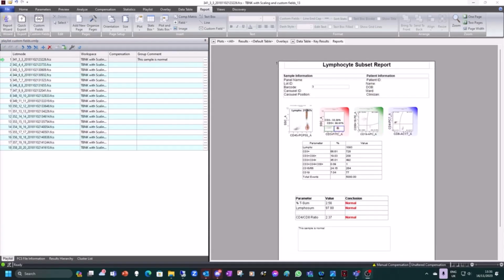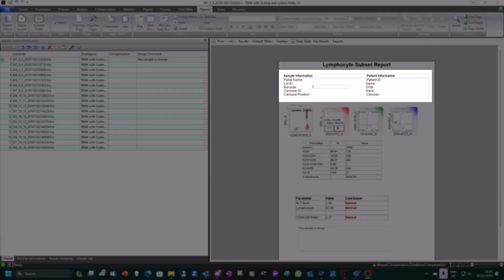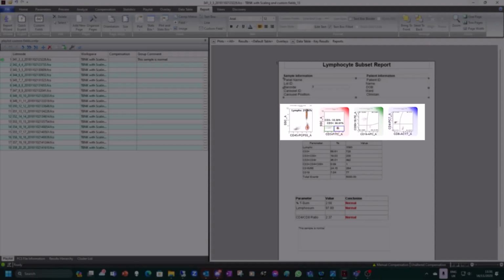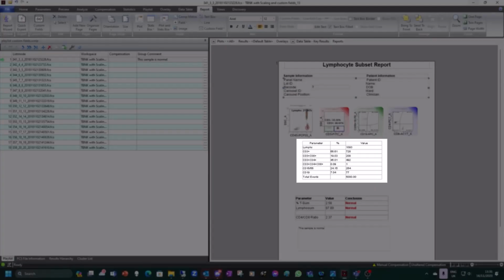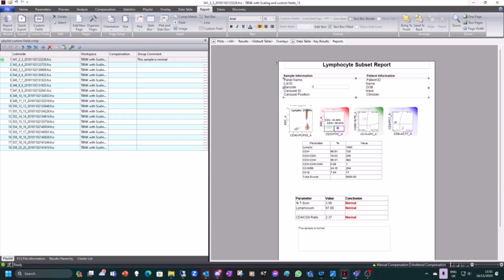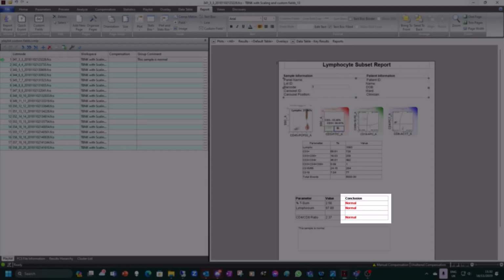Here we see an example of a more complicated report. So, in this example report, we have normal text fields, which would appear on all reports. Here I can just manually type in the information I want to appear in a particular field. I can also use tables and custom fields to pick and put some of this information in. I have plots retrieved from my sample, I have a data table that has results, and I have another data table that's performing calculations. So here we're doing T-lint for sums and CD4-CD8 ratios. And we also have rules inserted from custom fields to say whether a particular item is normal or abnormal.